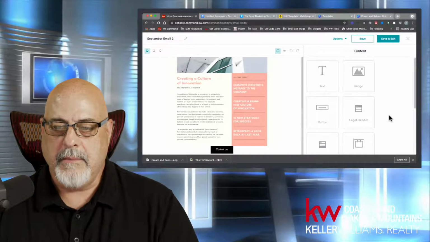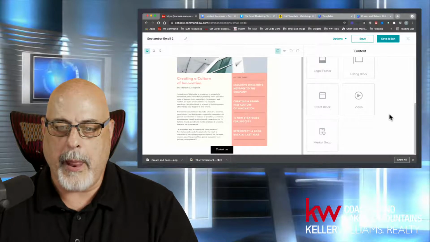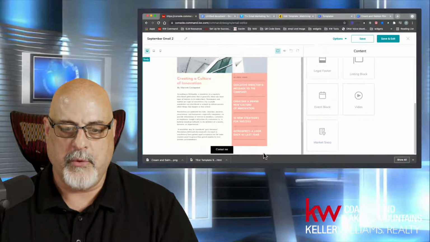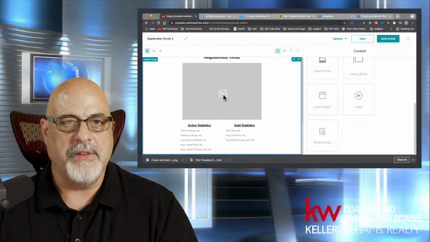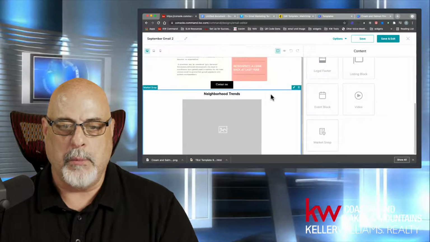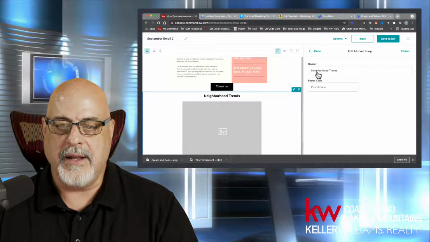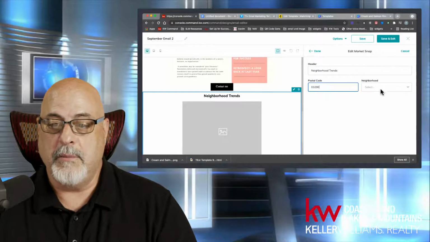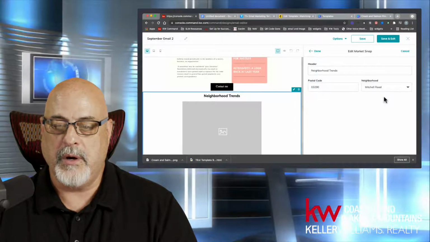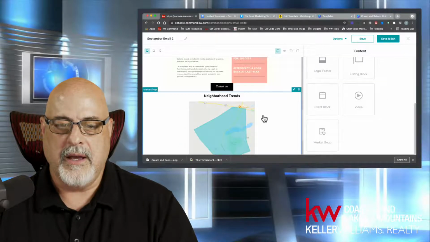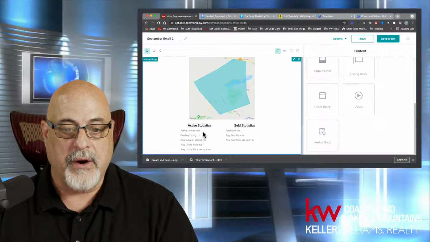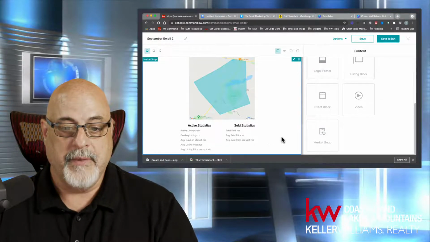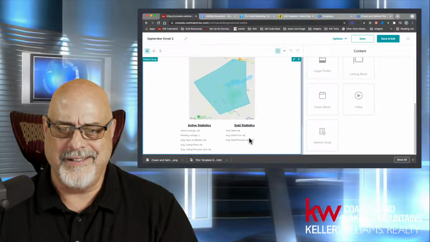And underneath here, let's do a market snap. Why not? We'll do a market snap for an area so that whoever's reading this email can see some information about the local market. So we'll come down here and the market's neighborhood trends for 03290, which is probably not going to have very much going on. So we'll take the Mitchell Road market snap, bring that in, and now we have neighborhood trends for Mitchell Road. There are no active listings, which I knew because there's nothing around here for sale. There's one pending, days on market NA, so it's not a very good market snap.